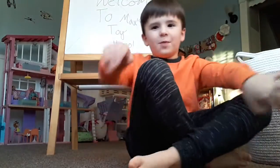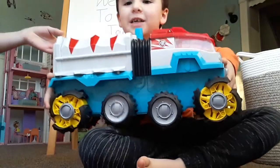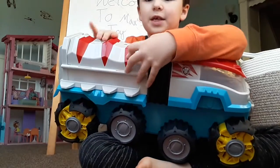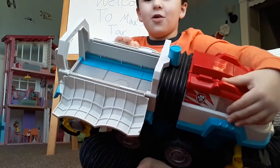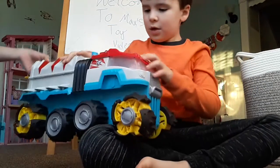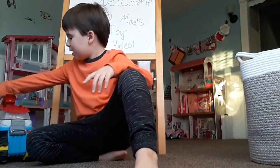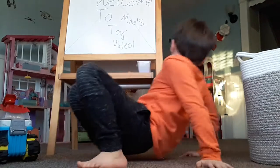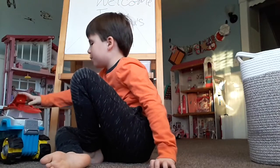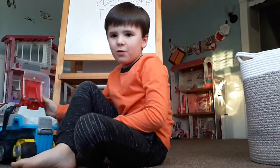We have another big Paw Patrol thing — it's a Chase thing. Here it is: the Paw Patrol dinosaur thing. Here's the gadget — it opens. And then there's another cool thing about this: this opens, and then you have a thing that you can shoot out of here. You shoot it out of this button, and then this just comes up. Pretty cool, right?